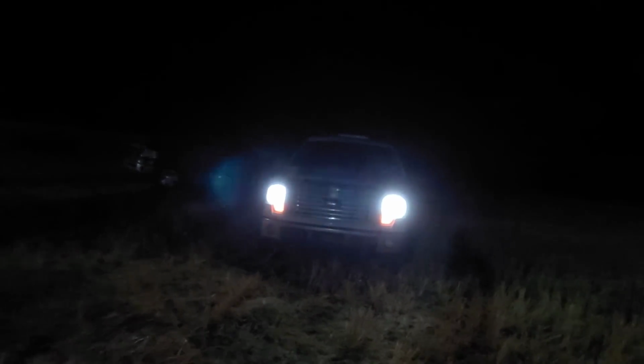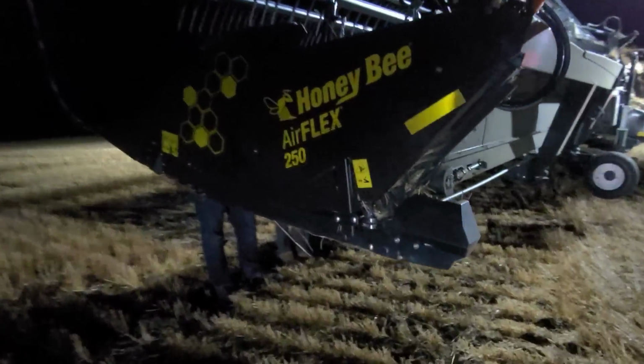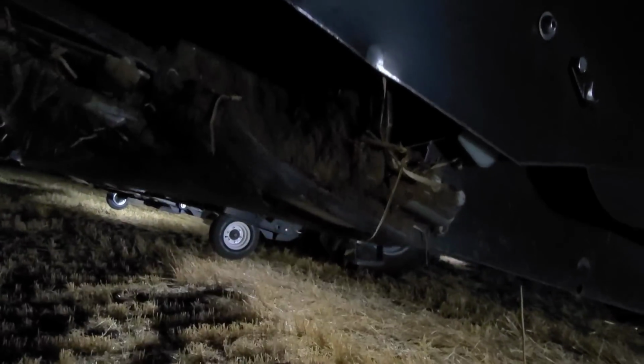See what we can find here. So we're just here waiting, the gopher, running to fix anything or help with anybody, and so Rick brought his combine over because his header on the left hand side keeps digging into the dirt, and the ground's kind of wet because of the rain that we had, so it sticks very easy.